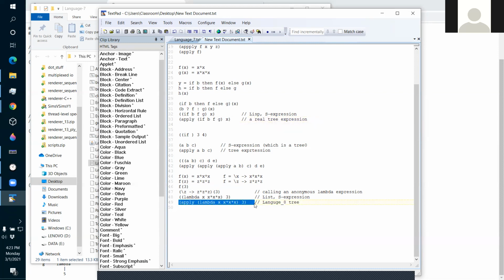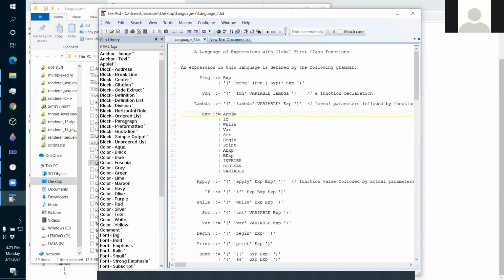language 8. Okay, lambdas are not things by themselves yet, because when you make a lambda a thing by itself, there are some technical issues that you have to worry about that make things much trickier. So lambdas are not standalone functions yet. Lambdas right now in language 7 only exist as the right-hand side of a function definition. They only exist as function, name, lambda expression.